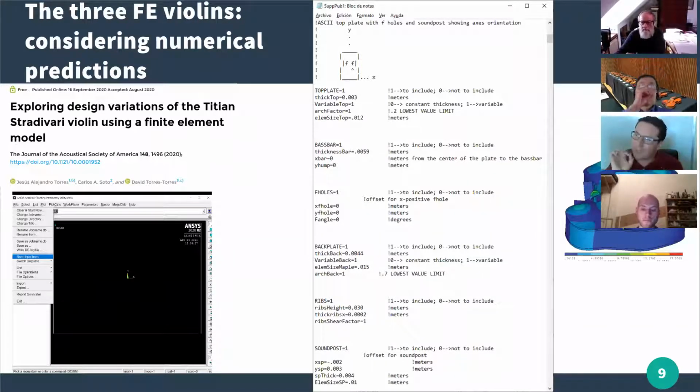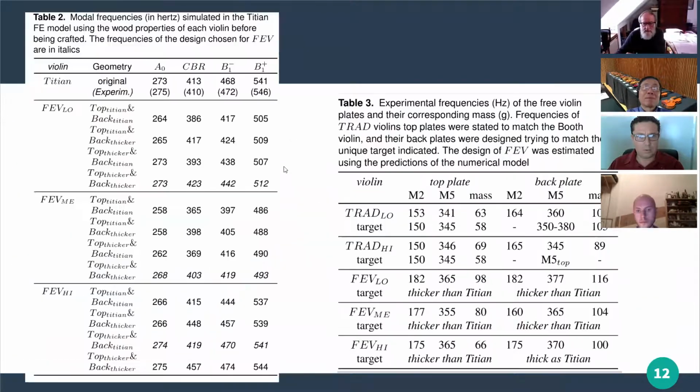For example, as you can see in my presentation, I show this table, and I try to explain that B1+ is not changing. The frequency of B1+ is not changing if we are changing the thickness of top and back. The changes in B1+ do not exist, for example.